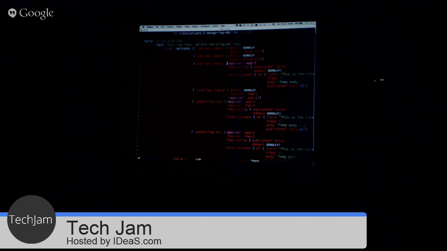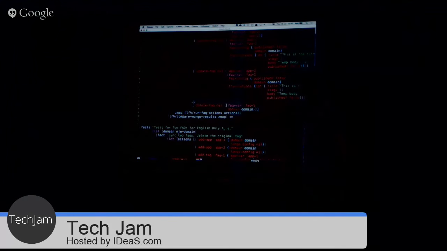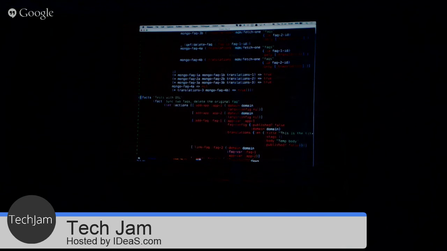Similarly, update again for FAQ 2. Then finally delete FAQ 1. And then there is a function which says run FAQ actions. You'll see what it is. And then finally check whether in Mongo everything matches or not. It should finally return true. If it does not, there is a bug somewhere, right? Let's just look at that.